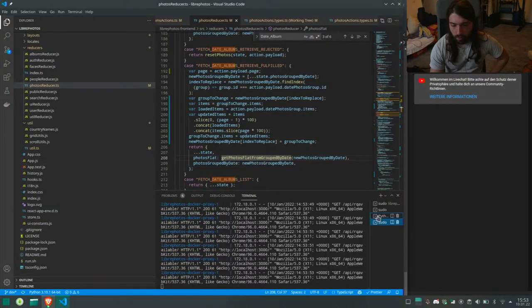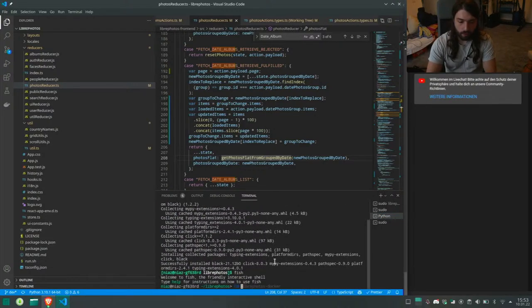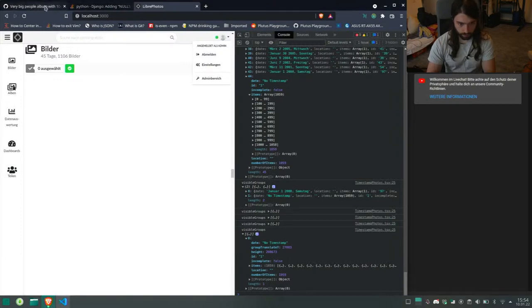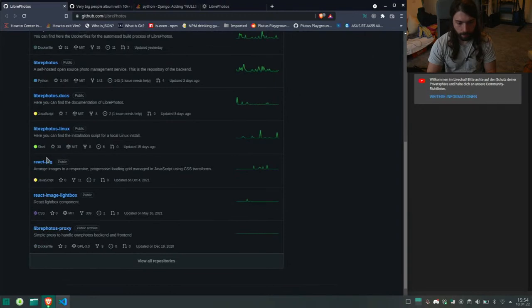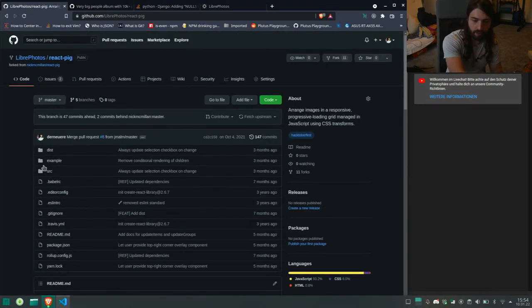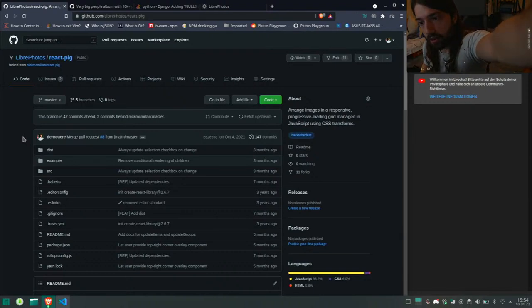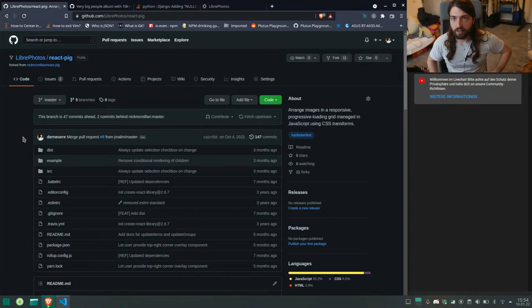So to work on ReactPig, we have to do a git clone, obviously. And it's a fork of a different dependency that wasn't maintained anymore. And I wanted to add new features, but most people don't know about this. I haven't even published it on NPM because I don't know how it works. I think once it's somewhat complete, I can create a version of it, because this timeline component took a lot of engineering and somebody else should use it, right? That's the general idea of open source, that you only have to do annoying things once. So let's up the brightness a bit. All right, awesome.